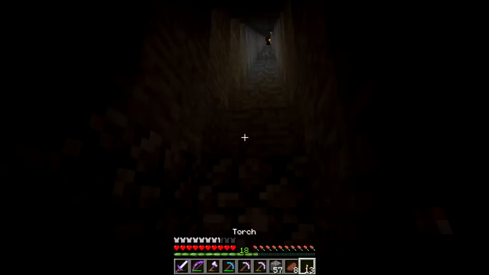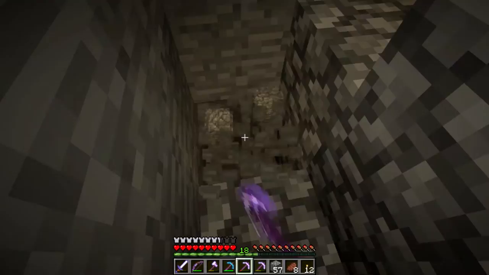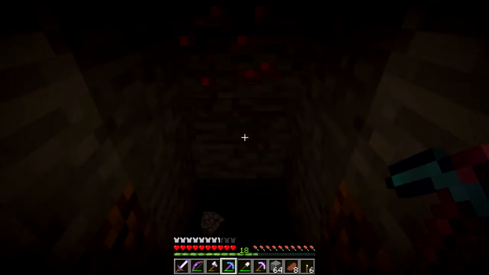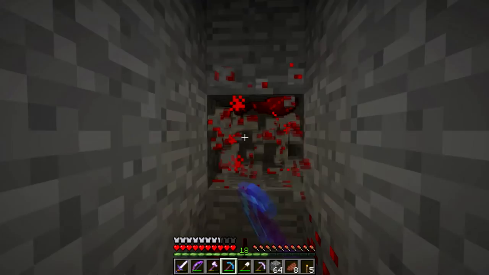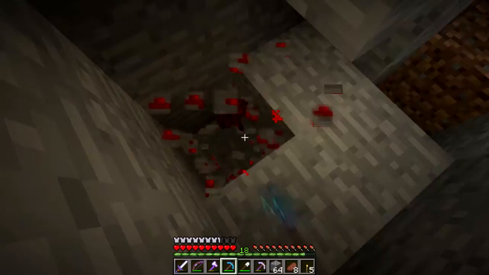There we go. And we are at Y36. So we still have a ways to go. Ooh, redstone, which means we must be at level 10. All right, well, so we're at diamond level. Redstone and diamond spawn at the same level. So I've got the redstone.